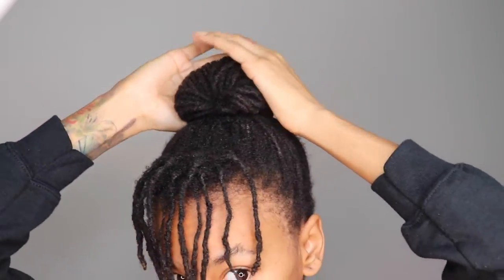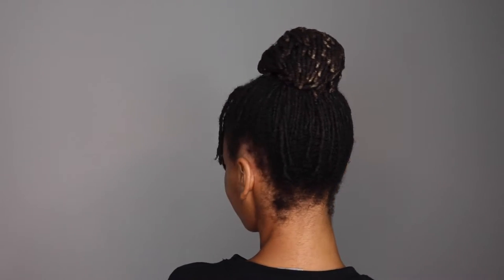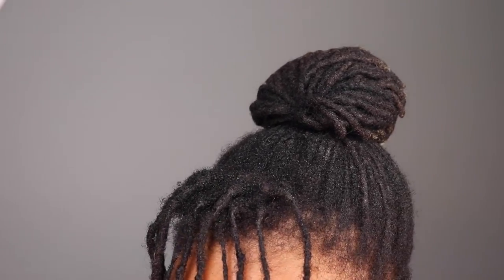And yeah, it really holds. It's secure y'all. If I didn't have these blonde tips, you would not see that it's not really a bun for real. But here's how it looks. Love it. It's perfect. And here's how it looks up close — you don't even see the hair net.